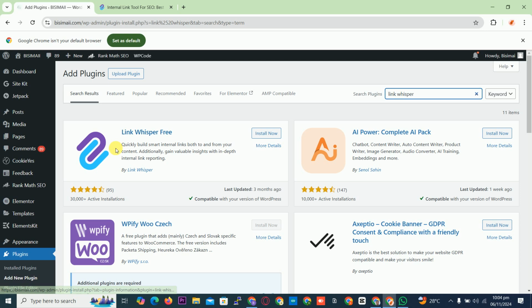So this is the plugin. Install. It is installing. Good. After it has installed, you activate. You click on activate. So it will activate.